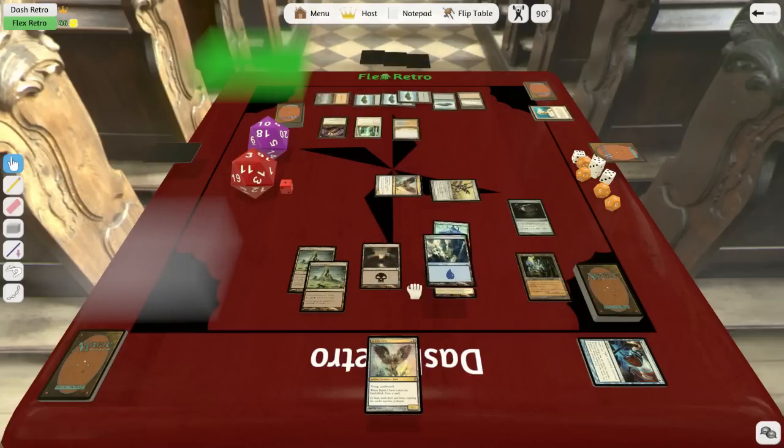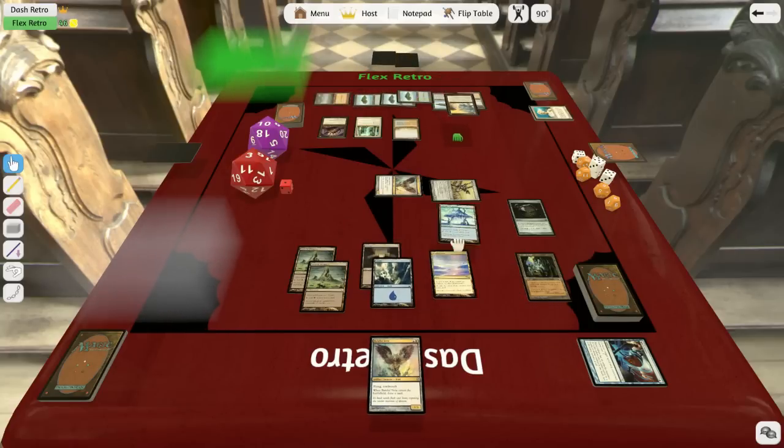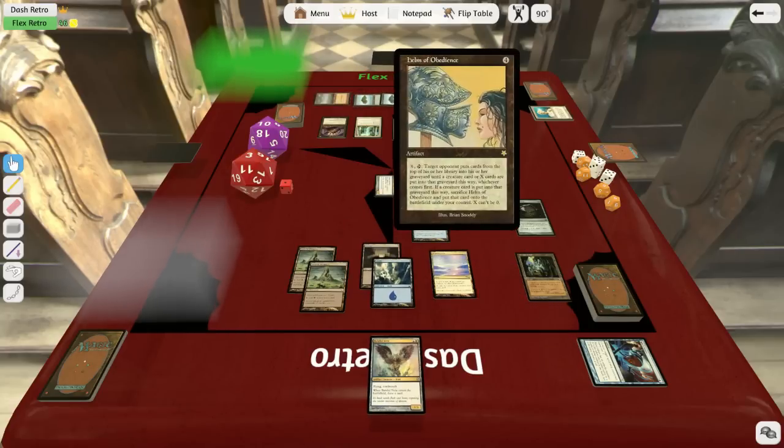Alright, I'm going to play Helm of Obedience. X and tap. So target opponent. Yep. Here we go. You can pay X and tap it. Target opponent puts cards from the top of his or her library into his or her graveyard until a creature card or X cards are put into the graveyard. Yep. Oh, I just got it.